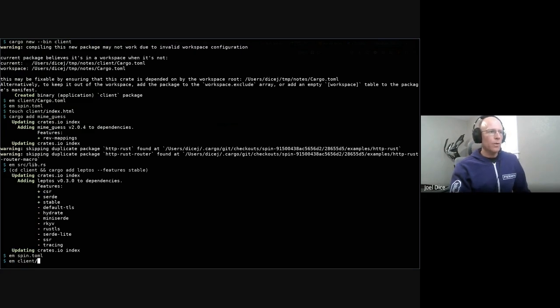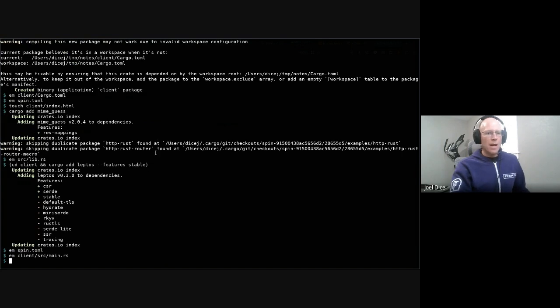And now that we have Leptos and a way to build it, we are going to edit our main.rs. By default, it's just whatever cargo new gave us, but that's not going to work on the web. We need to actually generate some HTML. And so some minimal HTML here looks like this. It's going to just create a top level text element in our HTML and fill in the body with that. So we'll go ahead and save that.